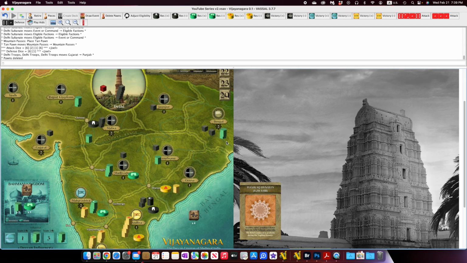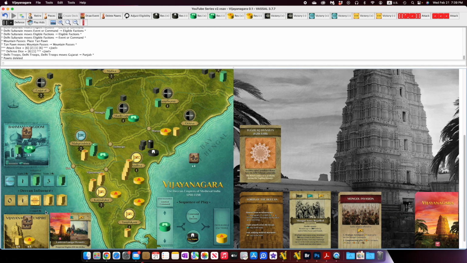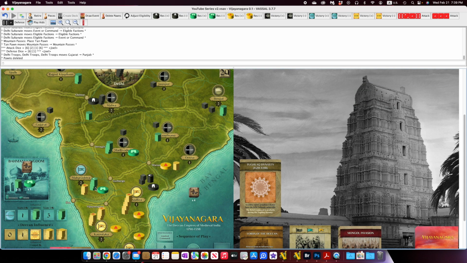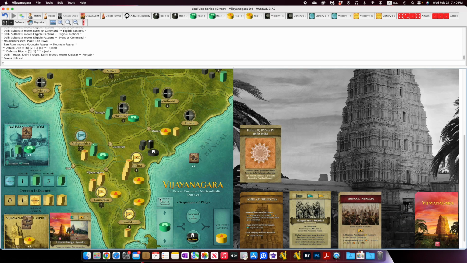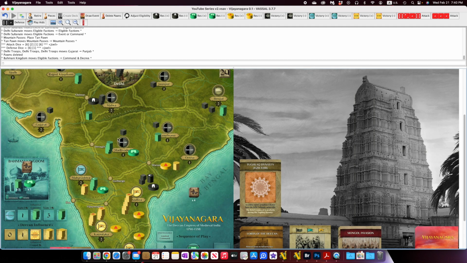Bakhmani gets to play. Now they have all kinds of ideas, all kinds of things they could do. But what I really want to do now is rebel and put a fort in Bengal. Yeah, let's do it. All right, we're going to go ahead and rebel here. Make that Bakhmani, so they lose 1 victory point. We get 1.